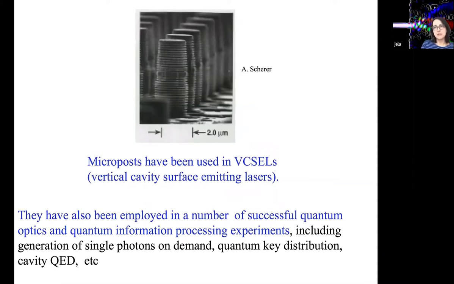These particular cavities have found a lot of practical applications. They're used in vertical cavity surface emitting lasers, which are used quite a lot in optical communications. They're also used in cell phones for face recognition, facial scanning. You have VCSELs inside of iPhones, for example. They're also used for communications, either in optical interconnects or in optical communications. And this here is the first VCSEL array, which was made by Bell Labs many years ago, I think in the late 80s, early 90s. Since then, people have, of course, moved them to a variety of other materials and different wavelengths, although there are still some practical challenges, in particular with building VCSELs for telecommunication wavelengths, but we will not go into details of that.